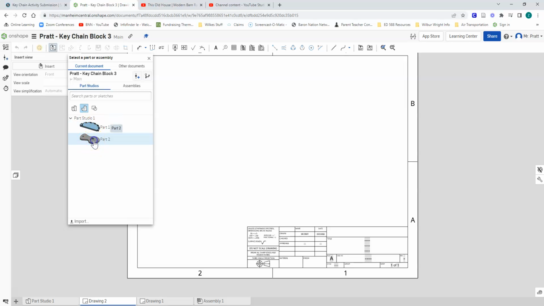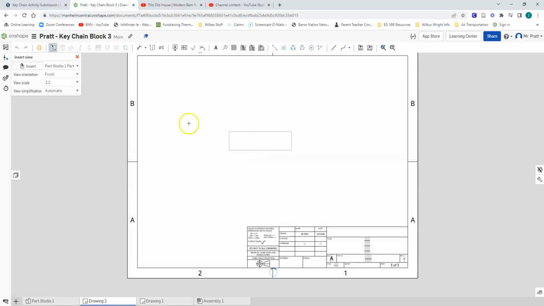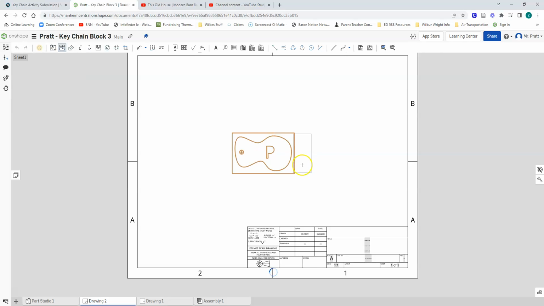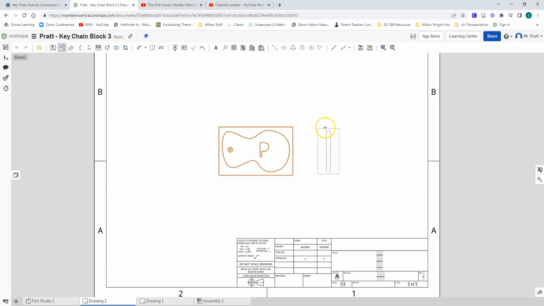So I'm going to go ahead and click on the keychain that I last drew. And I want to make sure that I have my top view. I also want to make sure that this is in 1:1. And we're going to place that right in the middle of our paper there. And so we can see what that looks like. Now you will be able to actually have other views, but they're not needed. You're more than welcome to include those views, but I only need your top view for this assignment. So I'm going to go ahead and hit escape just to get rid of that from showing up anymore.